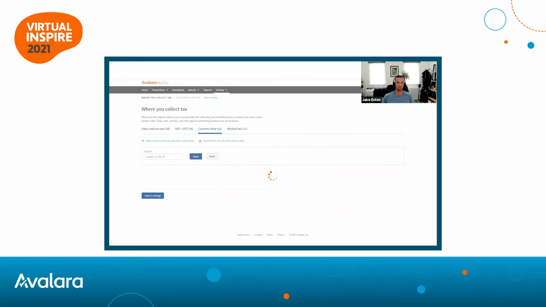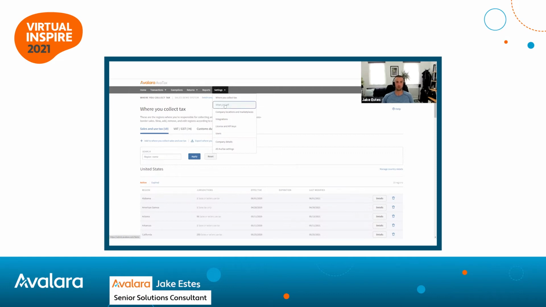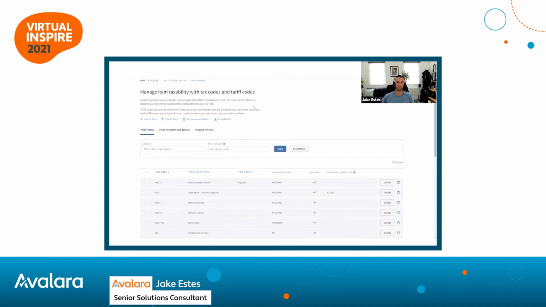Okay. Now, once we've turned on and done the rest of our configuration for different tax types, what we're going to need to do is figure out what products we are selling or what products our customers, the end users, are selling. That is done through an HS code mapping exercise. So if you have your own codes, you can import them into Avalara's software here. If you're using Avalara to map your products to HS codes, we will do that import for you.